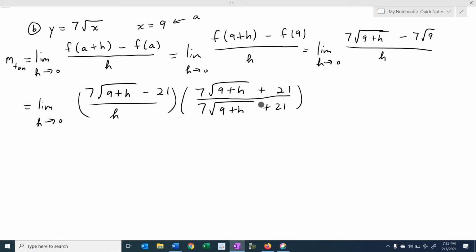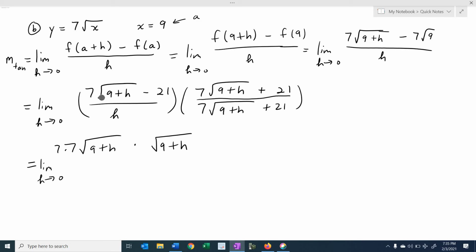Okay, now let's go ahead and FOIL this out on the top. You have to FOIL because you have first, outer, inner, last here. So the first would be multiplying these two together. So that's the first here and the first here. Now the order in which you multiply doesn't matter, so you can rearrange the order however you want. And I think it'd be nice if we multiplied the 7s together, just changing the order like that, and then multiplying the square roots together. Okay, so let's write it like that. All right, so that's our first.